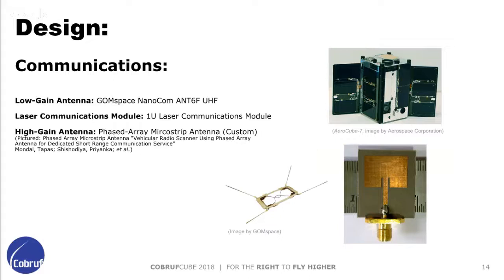So mostly for the communications applications, it is important to note that if we can have multiple satellites in a cluster, in an orbital, what I would say, a mesh communication of satellites, you can relay information from different positions of the planet in high data links. So if we place multiple versions of the same architecture, and they can communicate and send information to a rover or to a ground station or maybe even to our COBRUF node, using also communication to a satellite, which relays it to another one, and then this beams the information back to Earth. So it's an interesting way to provide global coverage.